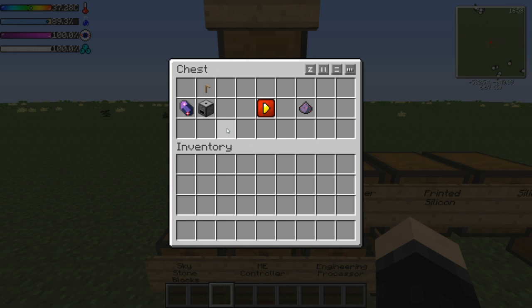What you do is, and you've seen me use it before in other videos I've made, once you put this in, you just grind it up, and you get Fluix dust.